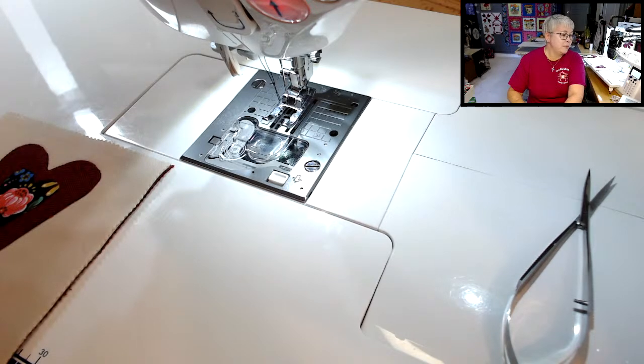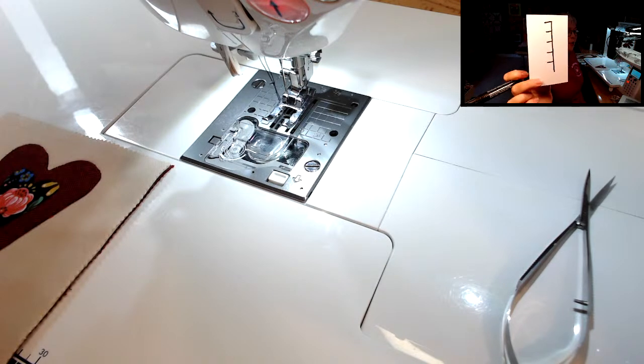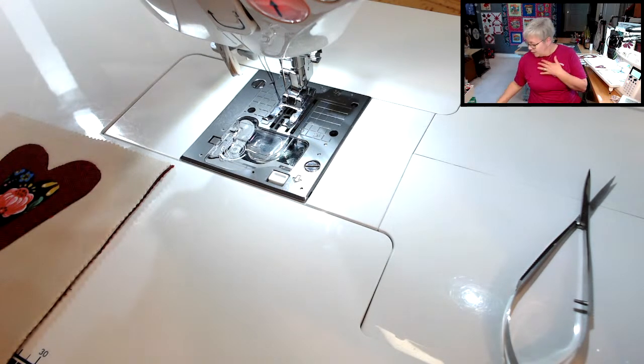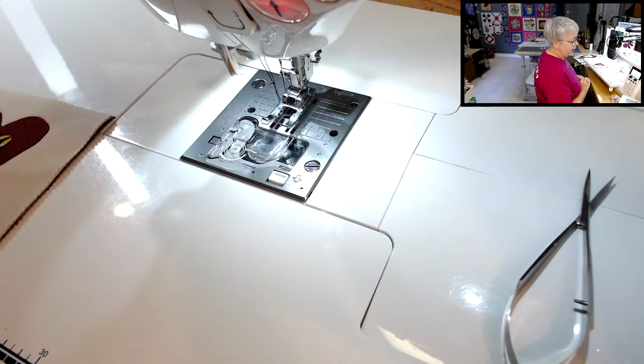Check out your sewing machine for a little knob or a little button that looks like that. That is what I call a blanket stitch. There's a couple different names for it, but that's the stitch that I'm using today. So there's the blanket stitch, and I already know that I don't want to use the default settings.